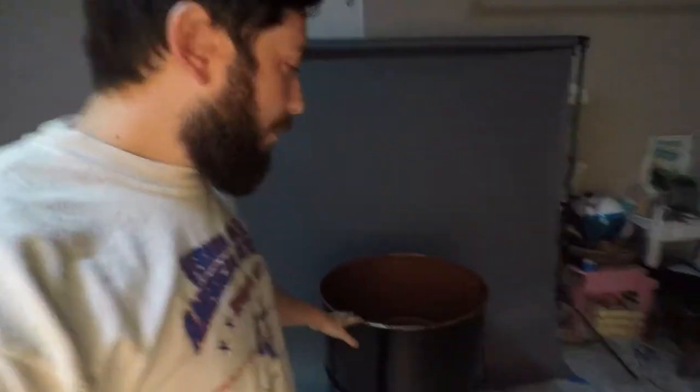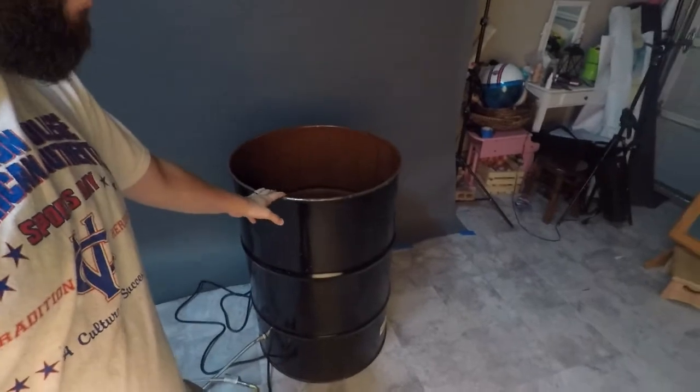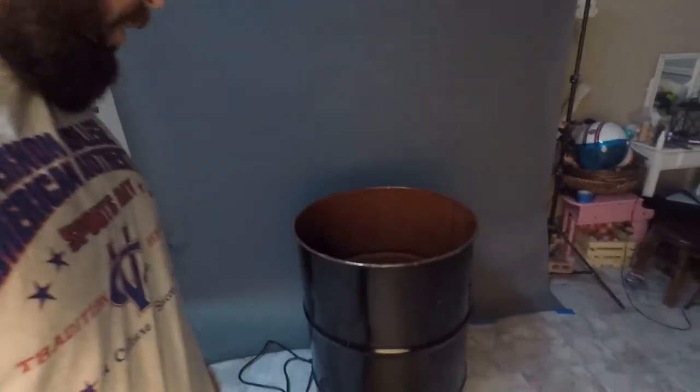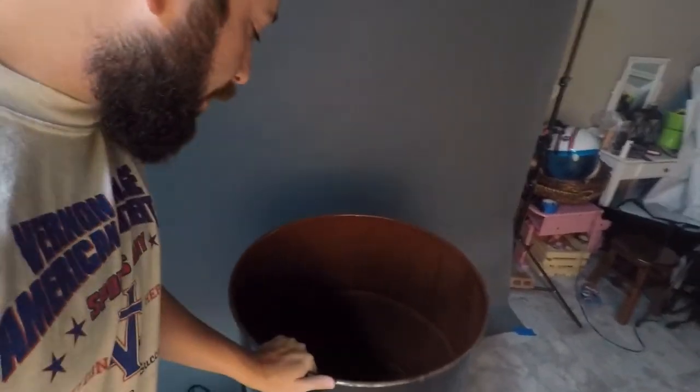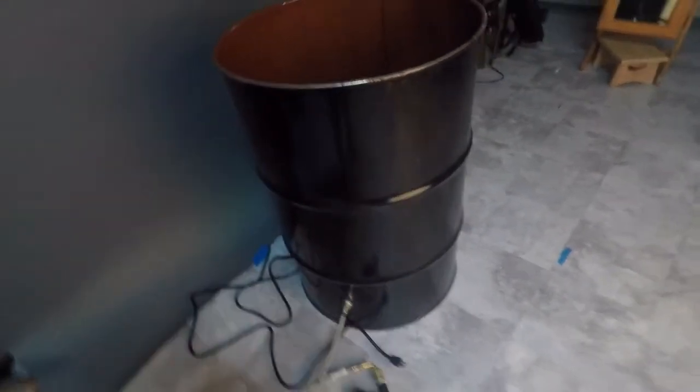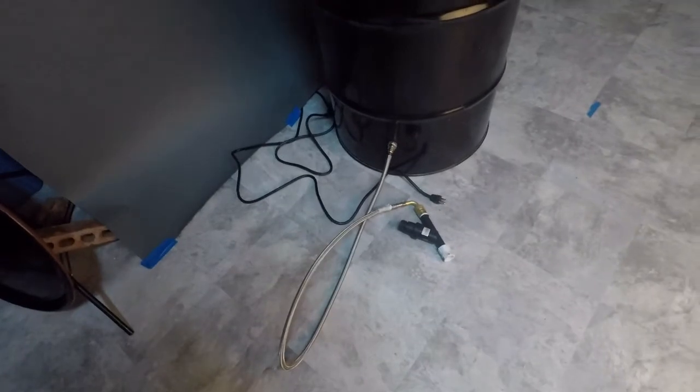Really not a whole lot of money invested in this thing, and I get so much more of my time back. I was pressure cooking four bags at a time and had to invest three hours just watching it, making sure it didn't run dry. With this, I can put 25 to 30 bags in and just set it and forget it for about 16 hours. The cost breakdown: $20 for the barrel, $20 for the float valve, $10 for the heating element, $20 for the fittings kit — probably about $120 in parts total, which makes it well worth it.